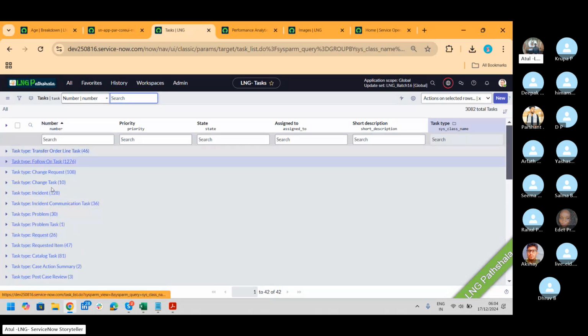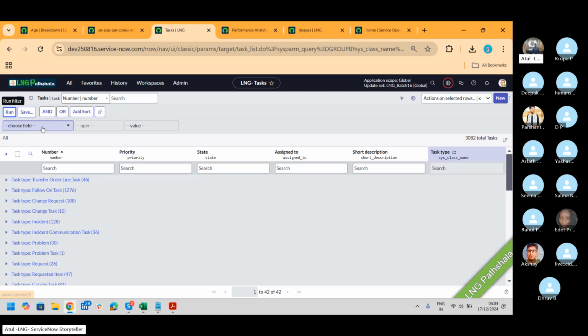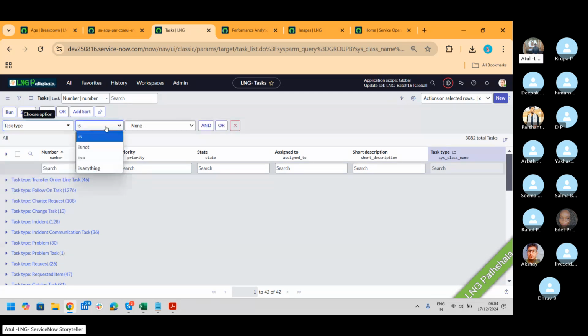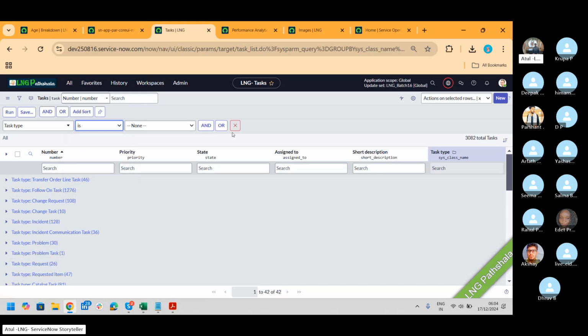But if I want to go to the task table, let's say task type is... it will show like this, the filter won't work here. Otherwise I was thinking to filter with those ending with task. So you can see change task, problem task, catalog task.